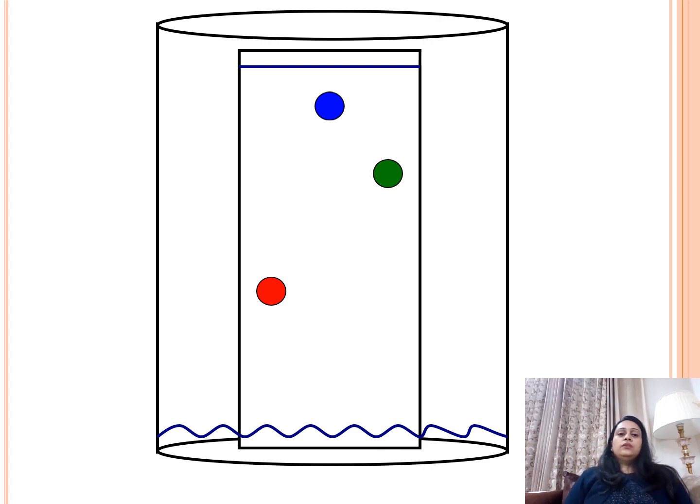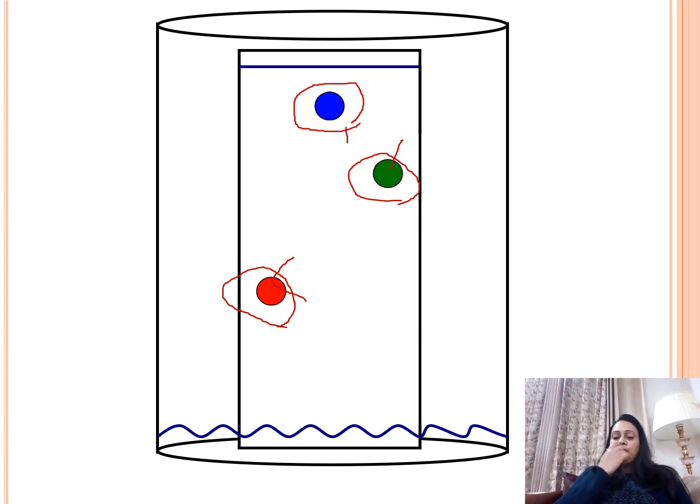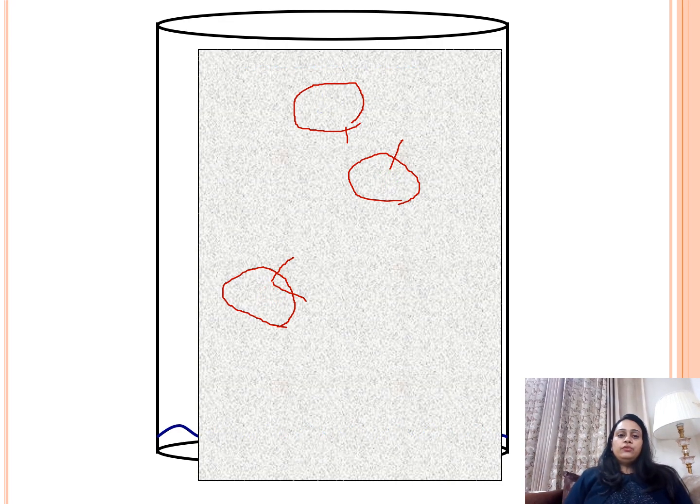You can see the movement of different molecules depending upon their affinity with the mobile phase. So we can say that the blue one has more affinity towards the mobile phase as compared to red and green. Blue is the highest, second followed by green, and the last one is red. The red shows more affinity towards the stationary phase, that's why its movement is very slow. The second factor can be the molecular weight, the size. Because it is heavier, it is not able to move.